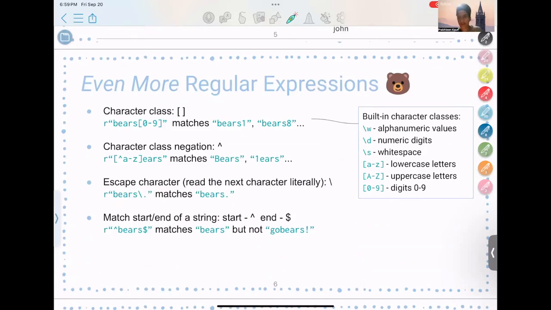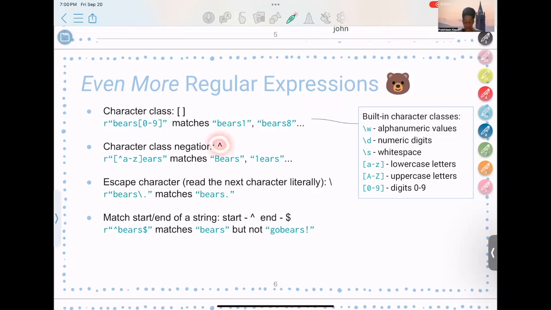So there's really a lot going on here, and you'll just have to practice it to get used to it. Like we mentioned before, we have the character class, super important. Here's another example, right? And I mentioned before, we have some built-in character classes: the A to Z's, capital and lowercase, as well as digits 0 to 9. These character classes, you don't put inside square brackets. They just automatically represent what is written here. So \w would be alphanumeric values, \d would be numeric digits, \s is white space, and you can look at the specific definitions on the reference sheet as well.